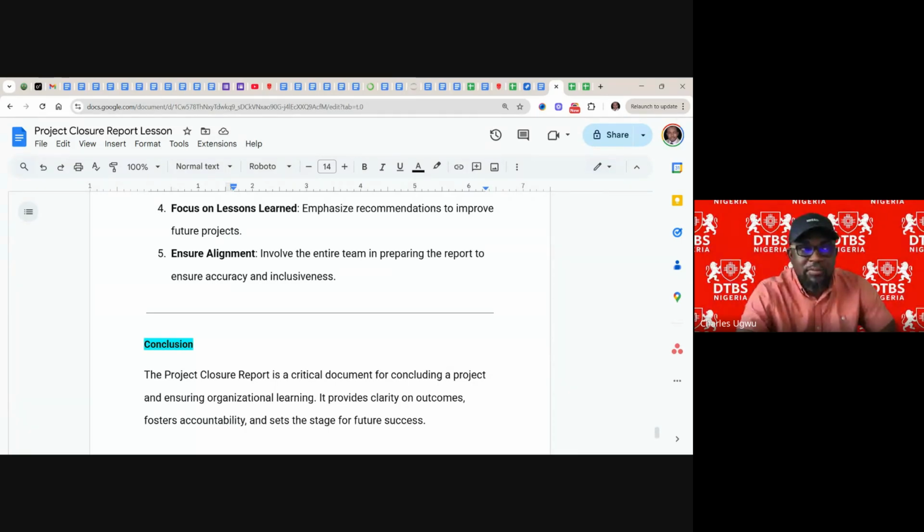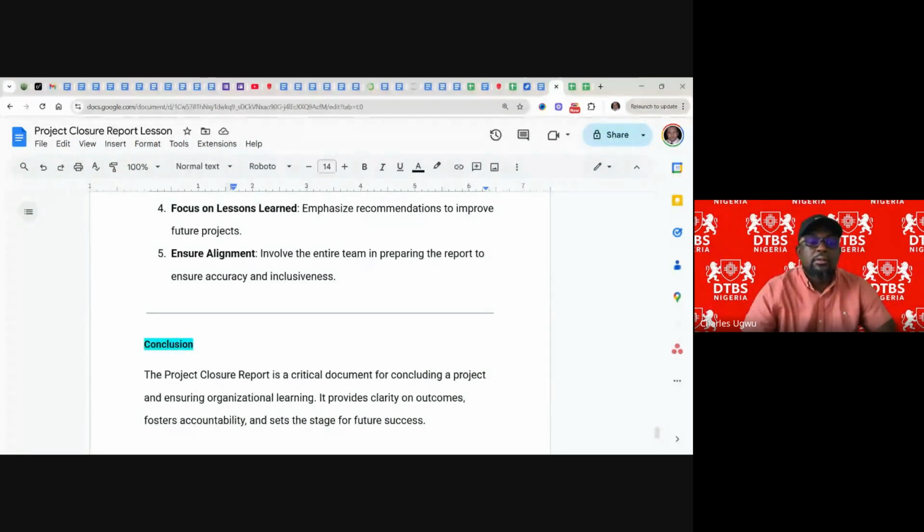Learning from life experience is very important. It's not fictitious, so they value this as a big asset. So it provides clarity on outcomes, fosters accountability, and sets the stage for future success.